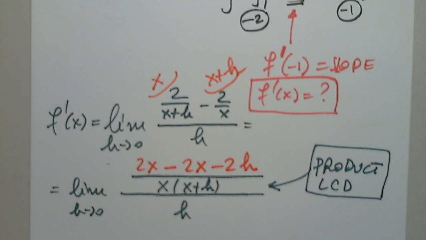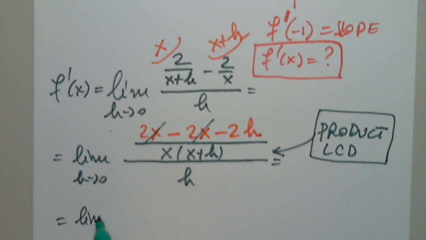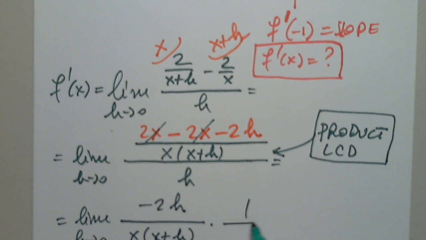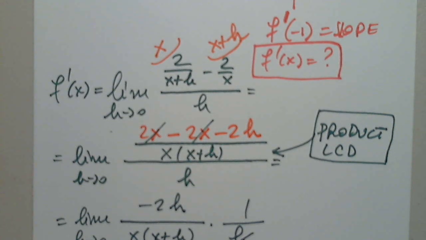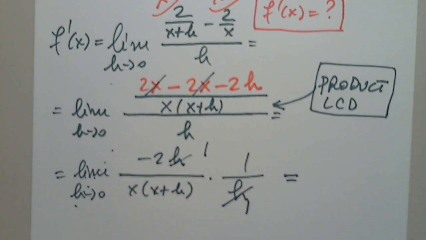And remember the two things that have to happen. All terms without h must go away. Next, copy the limit operator, please, where we have not applied it yet. The numerator is negative 2h over x times x plus h, and we have to flip the denominator. So the first step happened as planned. Now the second step has to happen as planned, and now we determine the answer and we drop the limit operator. This is the moment we drop the limit operator.